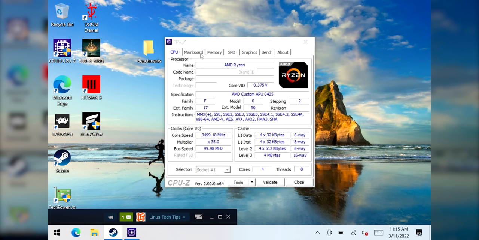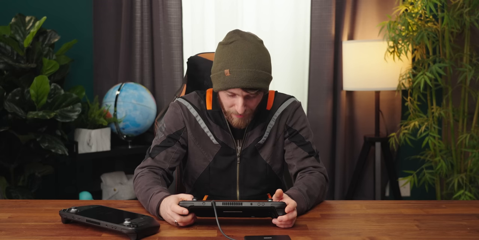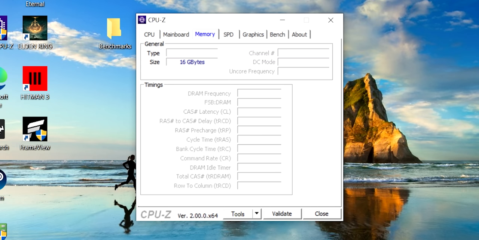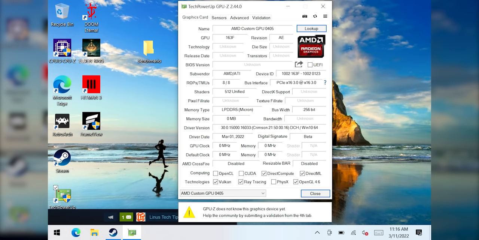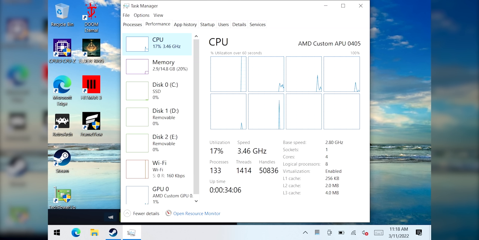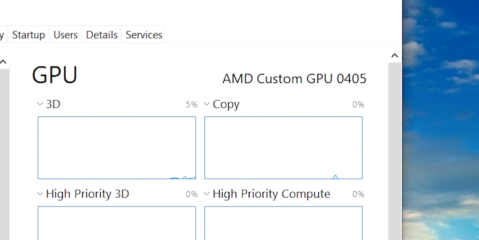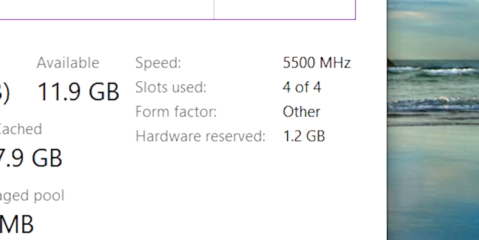Let's have a look at how this SoC appears in CPU-Z since we've got it. AMD Ryzen, we don't know exactly what kind. Custom APU 0405, super cool. Nope, does not know that this is LPDDR5. All right then, how about GPU-Z? Same thing, has no idea what to make of this mess. GPU clock 0 MHz, custom APU 0405, fair enough. GPU, custom GPU 0405. Picks up the memory speed at least. Doesn't seem to indicate in any way that this memory is shared between the GPU and CPU, although it does note that 1.2 gigabytes of it is hardware reserved, which would be what's reserved for our GPU.